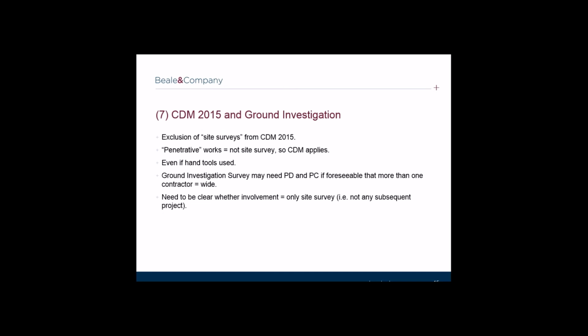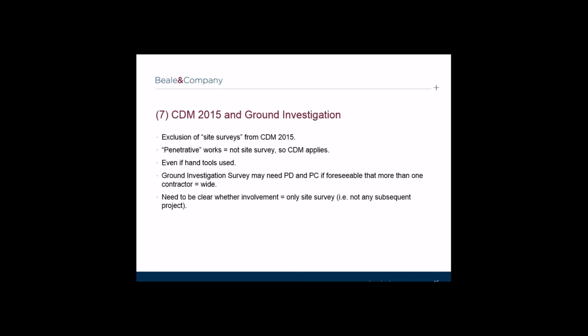Whilst the HSC have stressed that CDM 2015 should be applied proportionately, having regard to the level of risk involved, this does suggest that a principal designer and principal contractor is required for preliminary ground investigations if more than one contractor is involved on the project, or if it is reasonably foreseeable that there will be. A key consideration in relation to ground investigations will be what the project in which those investigations are being carried out involves. If the project is simply the ground investigation, and it is not reasonably foreseeable that there will be more than one contractor, there would not need to be a PD or a PC. However, if, as is perhaps likely, the ground investigation forms part of a bigger project, a PD and PC will be required.